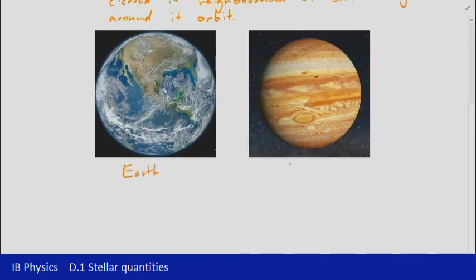Now, as we go through, I'm going to use some examples so that we've got a bit of a tie into some of the objects that you might be familiar with. You'll notice first of all here that the size of the images that I've got are obviously not to scale, considering that the Earth is significantly smaller than Jupiter, and Jupiter has the volume of about 1,300 times Earth's volume. So you'll notice that the scale of things that we're dealing with here will be a little bit difficult to deal with, but we'll talk about that in a later video when we start to look at astronomical distances. So there's planets.